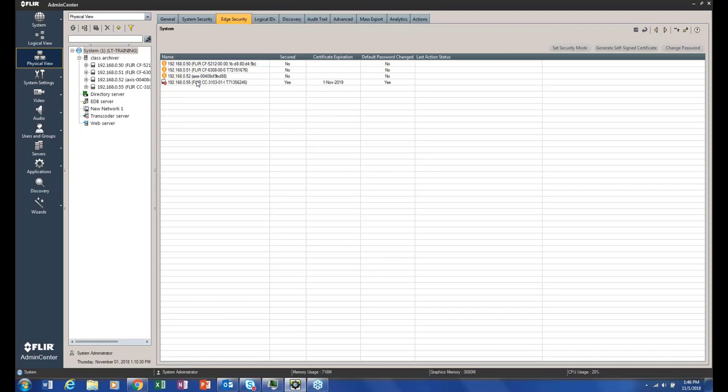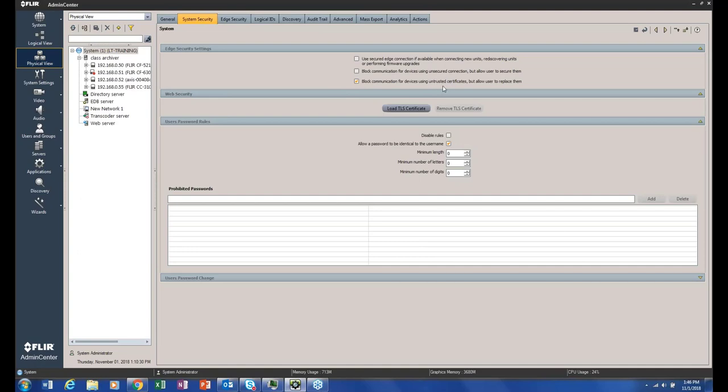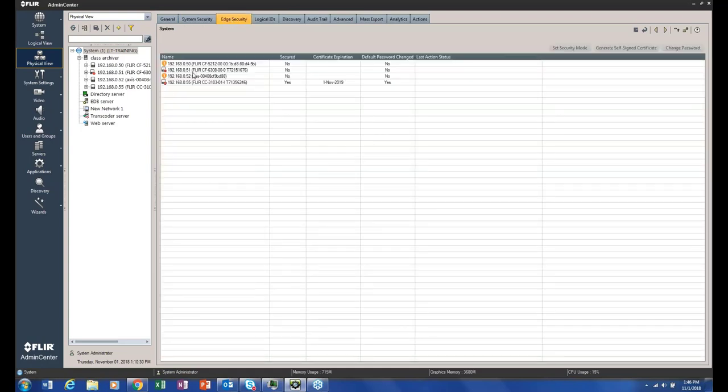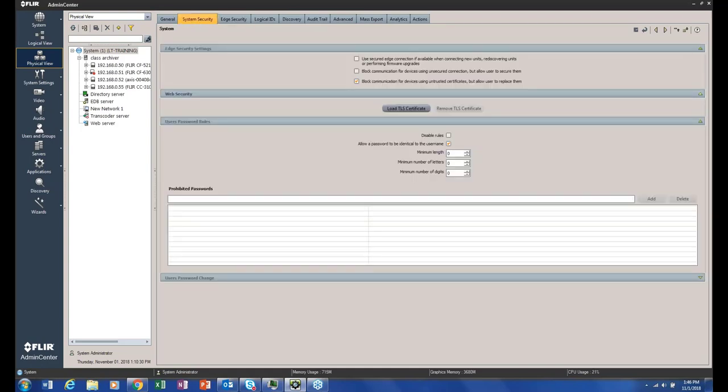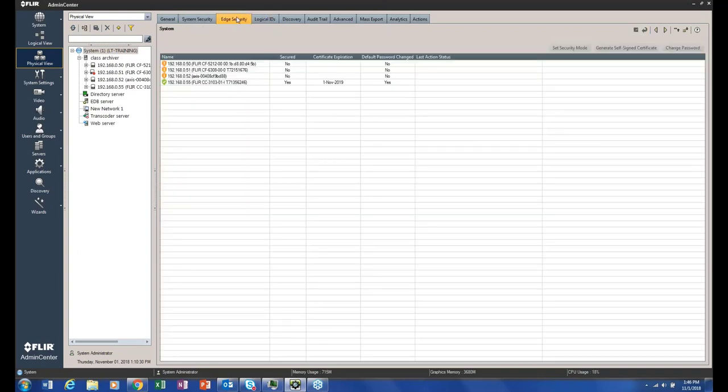Now you'll note one thing that's slightly confusing, I think, to some people in class when I'm showing this in my certification classes. Other than that middle camera there that has just gone offline again, this camera is blocked simply because it has a self-signed certificate, which is below the threshold of the button that we just checked here. But the other two cameras right here, and it should have been third if this one had not gone offline, would also, that third checkbox doesn't block them, because that third checkbox simply says, I don't like untrusted certificates. So if the cameras have no certificate whatsoever, it's not going to block it using that checkbox right there. So I'm going to go back again. We'll uncheck this. And we'll hit save, and all is well again.